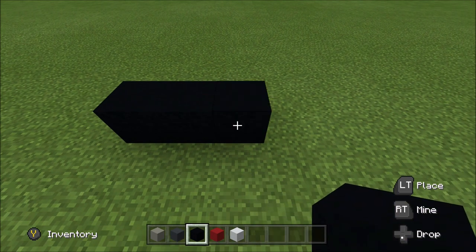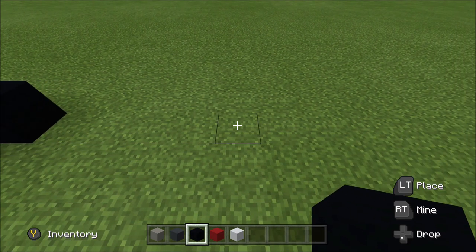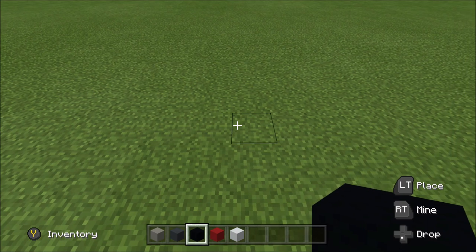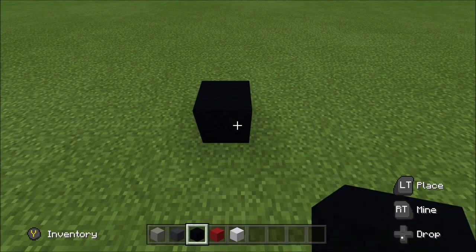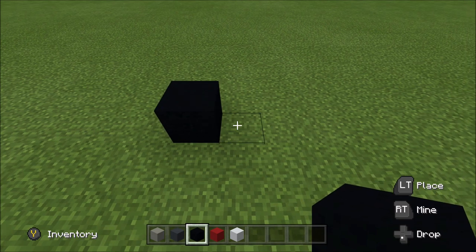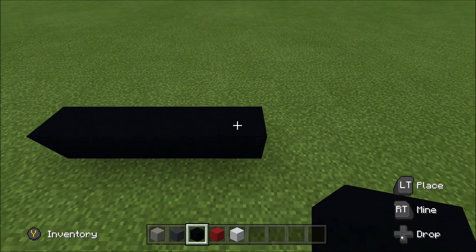Now let's skip eight spaces: 1, 2, 3, 4, 5, 6, 7, 8. Above this ninth block, go ahead and add a black. And to the right of it, add four more black. 1, 2, 3, 4. Build up here on the right above this black you just placed with a black.